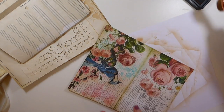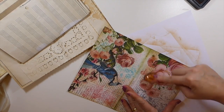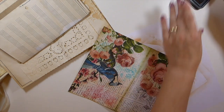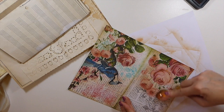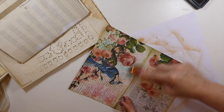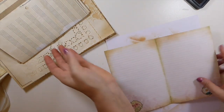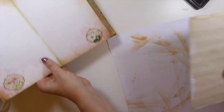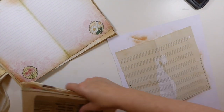These are all from Calico Collage, so check her out. She's on Etsy. You're probably already familiar with her designs. They are very, very pretty. Okay, I'm happy with that. All right, let me see. What else do we want to put a bit of stenciling on? I think these pages need a little bit just to spruce those up.